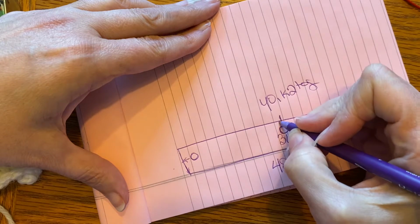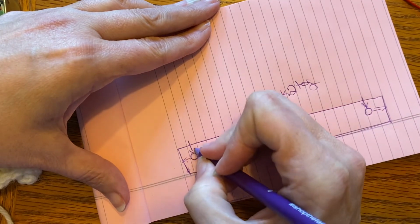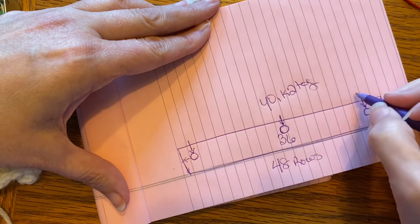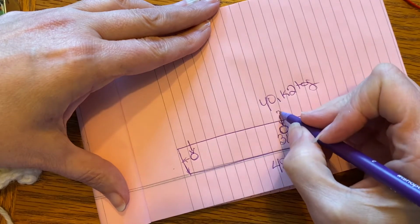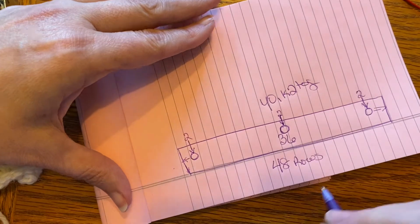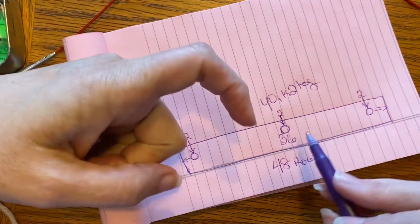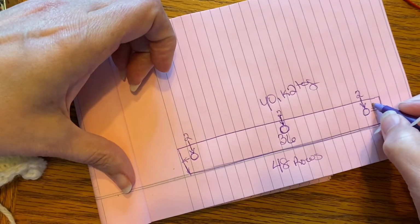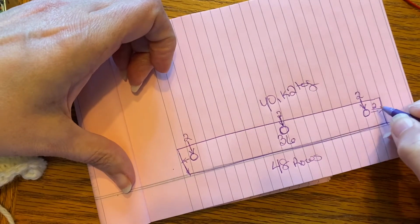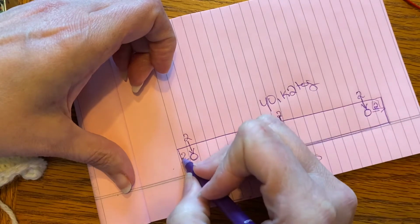So I'm gonna draw a little arrow into each one of these. And yes, this is really honestly how I do it every time. 2 stitches go here, 2 stitches go here, and 2 stitches go here. If I have a 3/4 inch button, that means I need to have at least 2 stitches out here. I'd really rather it be more than that, but at least 2, and at least 2 out here.